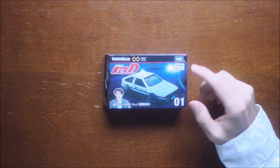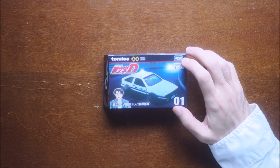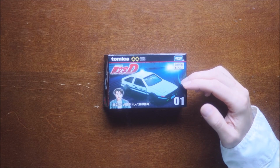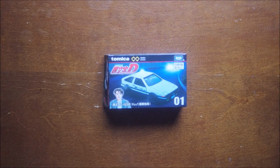But even the regular cars, they have the black box cars like this, and there's red and white boxes that cost less, but even so, like Hot Wheels in the US costs a little over $1. These all cost more than the standard ones. I mean, this one was more, but most of them were in the $3 range, so they do cost more. They do have Hot Wheels there, but from what I could tell, they're identical to the US releases, just with a sticker on the back, with some Japanese writing.